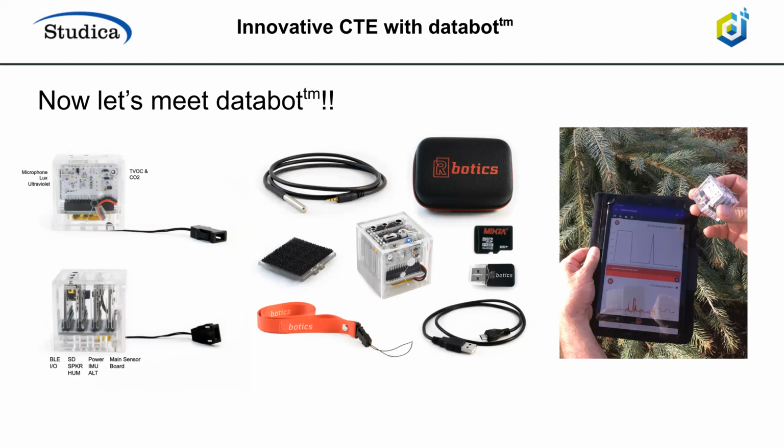The SD card that you see on the right, there's a micro SD card that's 8 gigabytes, and it fits into the SD card writer that's inside databot. So for offline missions, you can use that to store gobs of data. We have people send it up in weather balloons, for example, and collect data and then bring it back. You use the little SD card reader that you see right beneath that card.